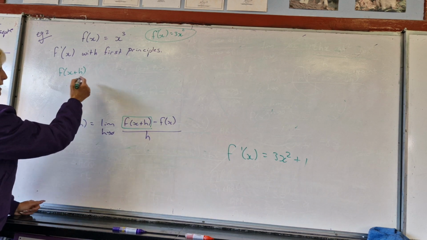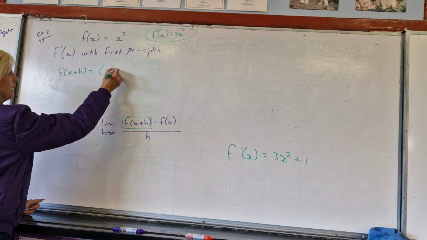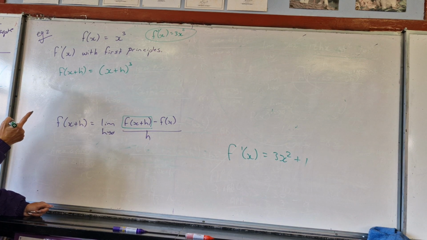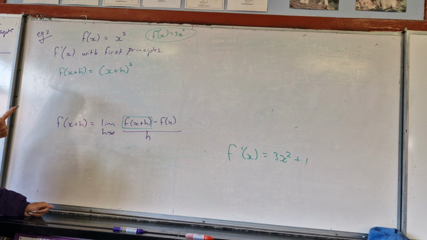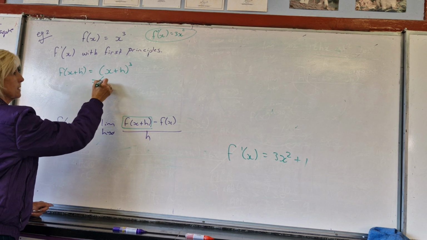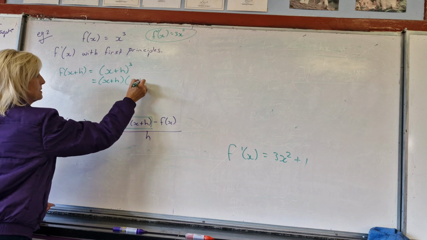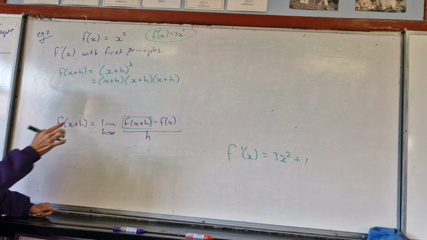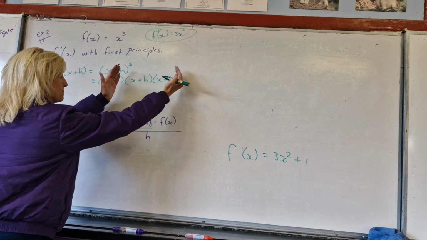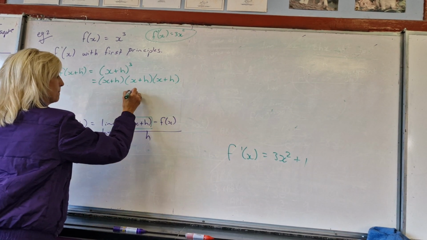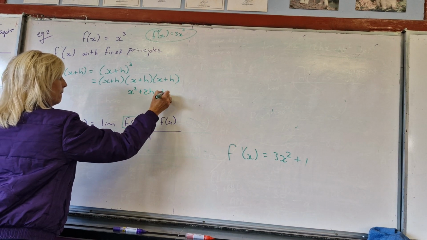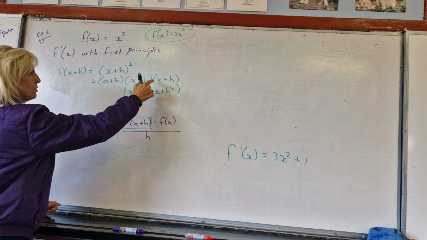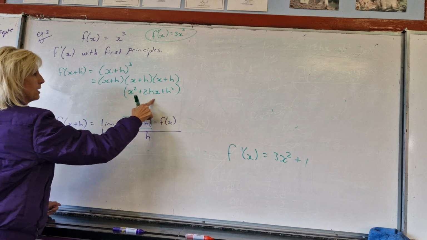Okay. Let's do the f(x plus h) first, meaning that'll be (x plus h) to the power of 3. What must I do here? It's 3 brackets, yes. It's 3 brackets. (x plus h), (x plus h), (x plus h). And like Ma'am said to you in the first example, please learn off by heart that one of these (x plus h) squares is always going to be x squared plus 2hx plus h squared, because it's going to happen all the time. When you do the calculations, hx and hx, you're going to get there.